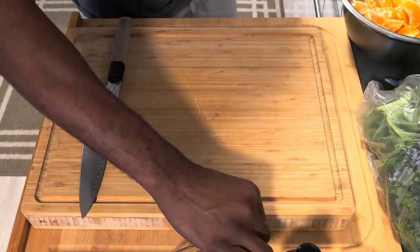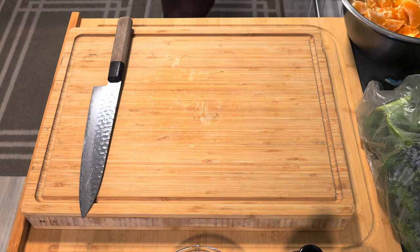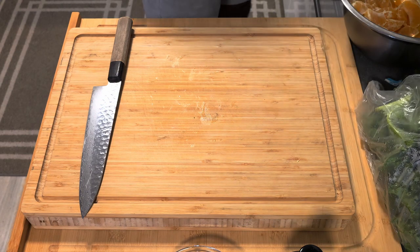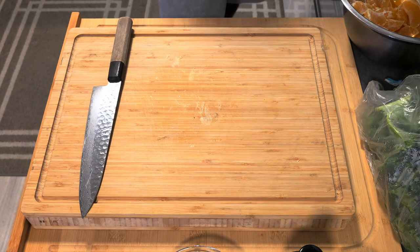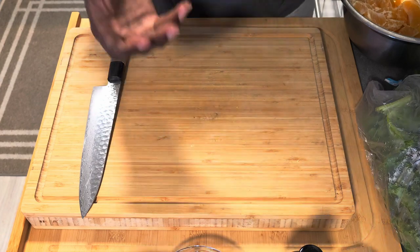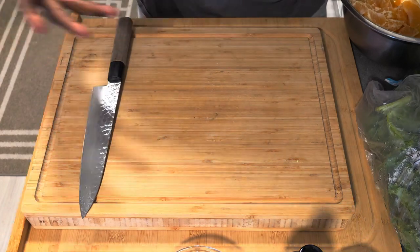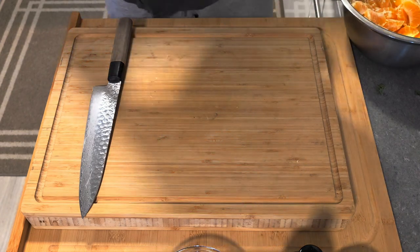For added benefit, you wanna toast your pecan. You don't have to do it, but you can toast your pecan to a nice golden brown. You can drizzle a little bit of maple syrup or a little bit of honey on it. That's completely up to you and your preferences.